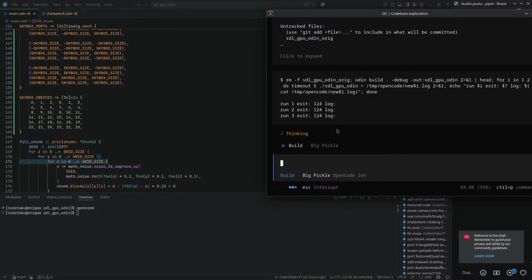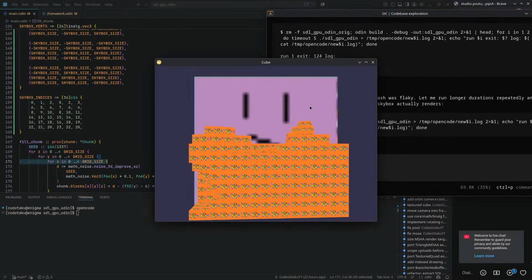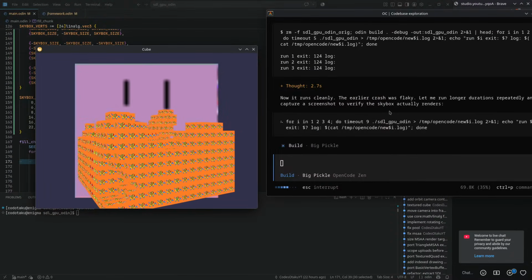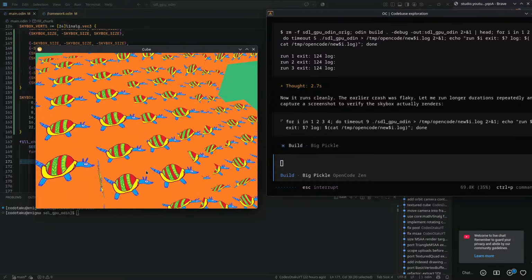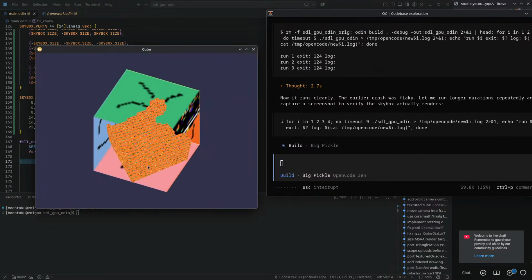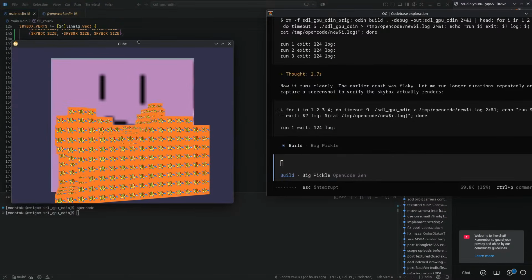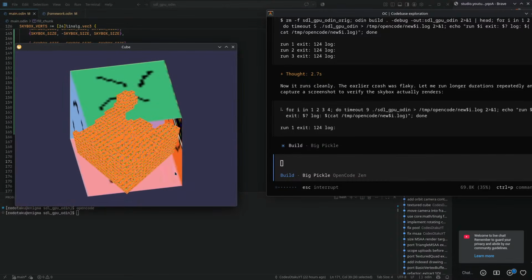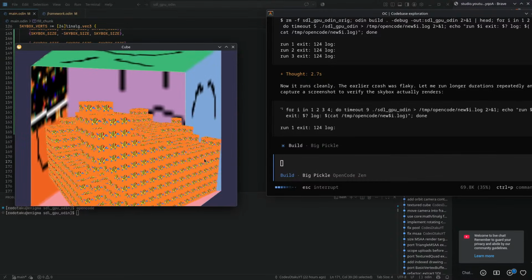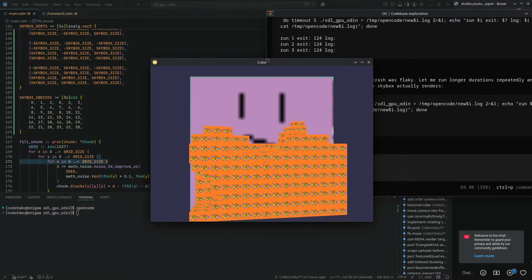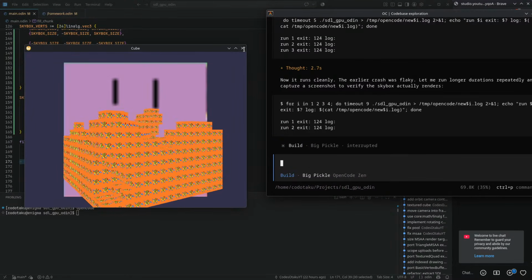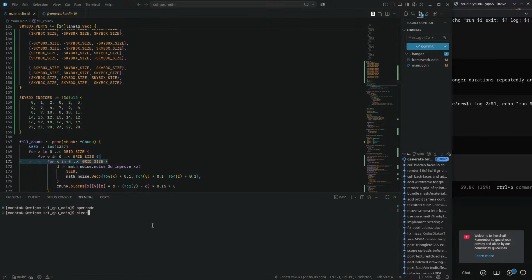Why does it keep testing multiple times? Weird. Let me just try myself and let's see if there's any crash.